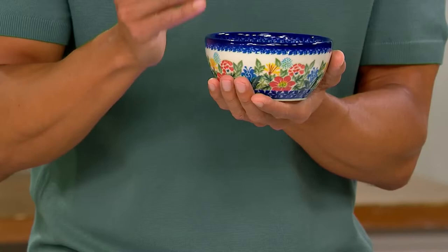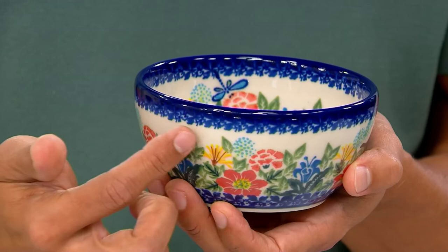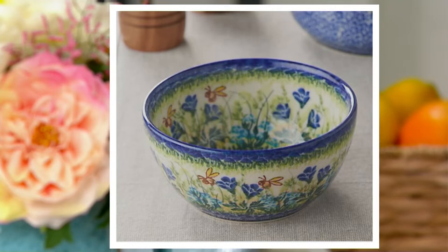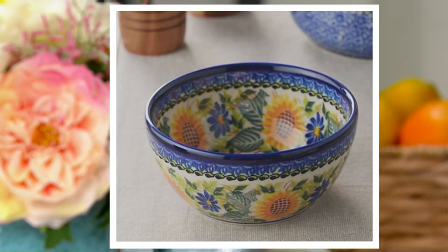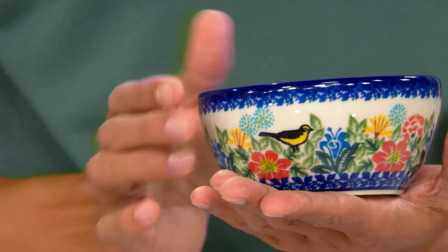I want to run through the colors and patterns we have right now. As Lydia was mentioning, this is the brand new dragonfly — those cute little dragonflies flying beautifully above gorgeous hand-painted flowers. Just the intricacy of this design. This is the golden honey that you're seeing on screen now — that sunflower design, stunning. And the wildflower with those little bees just buzzing about. And then of course this dragonfly I have with me right here in studio. I can see the brush strokes in here. Just look at that lip design at the very top — so beautiful — and those dots of the flowers.